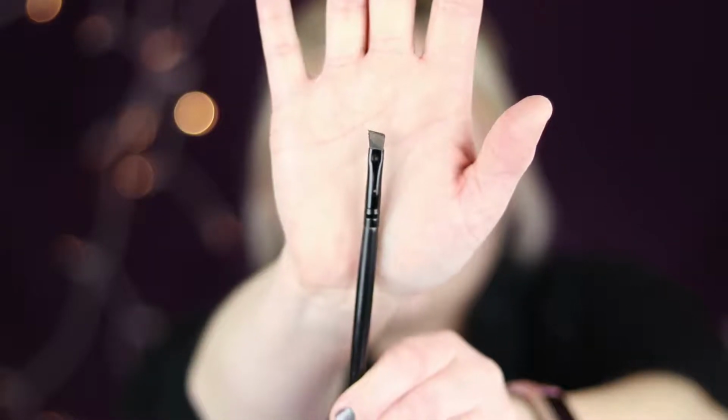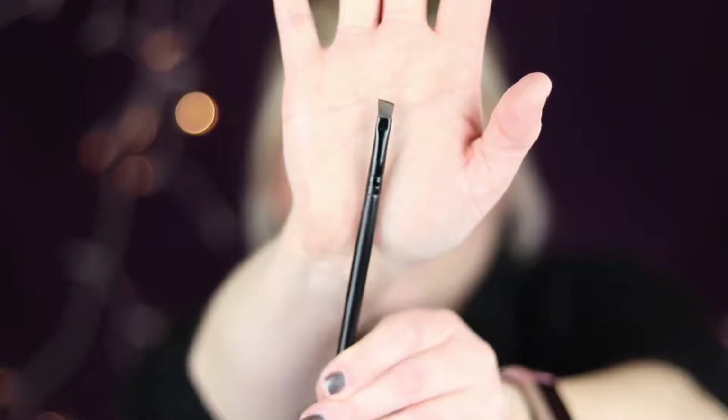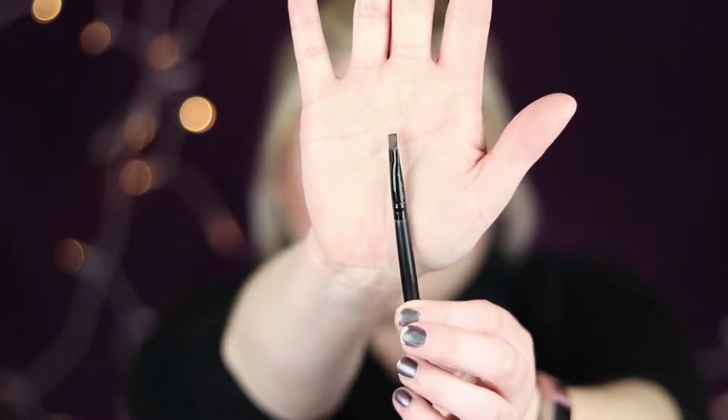And then, this has like little fibers in it. I don't know if you can see that. So I'm going to take a tissue, another necessary part of doing eyebrows, and I'm going to just clean that off and remove those thicker, flakier bits so that I can have a nice, smooth line on my brush.